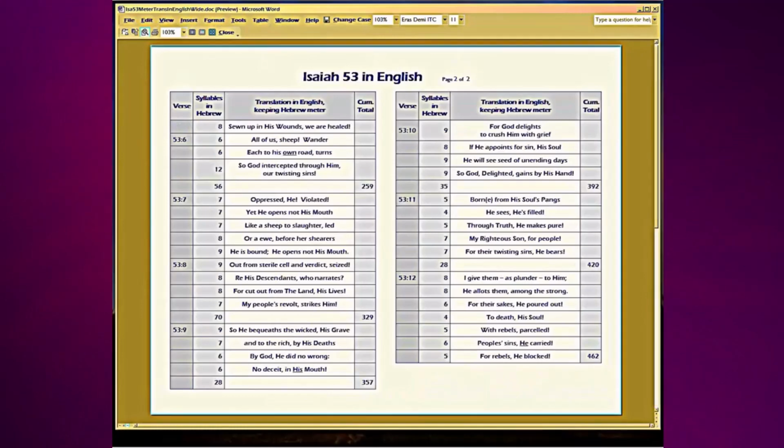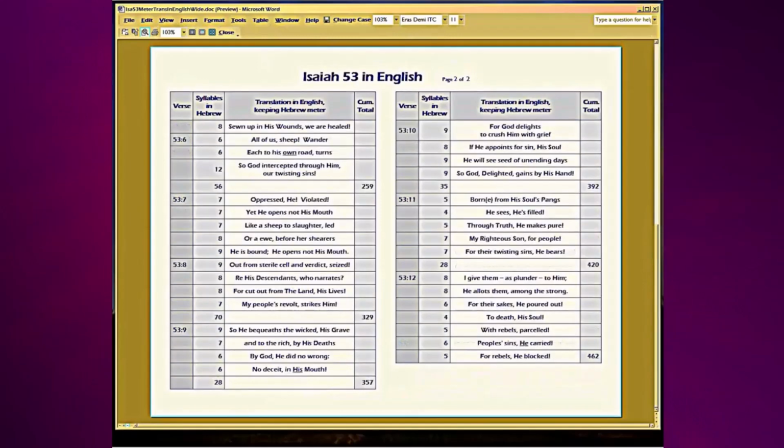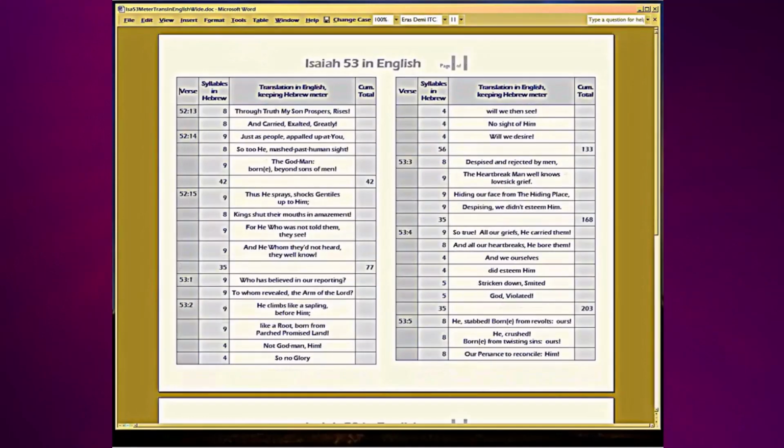So you scroll it back away from you in order to see the first page, and you scroll it toward you to see the second page. Now, I'm not going to use print preview to show this document because I need to highlight the words. You can't do that in print preview. Alright, so we're going to go back to the edit mode.